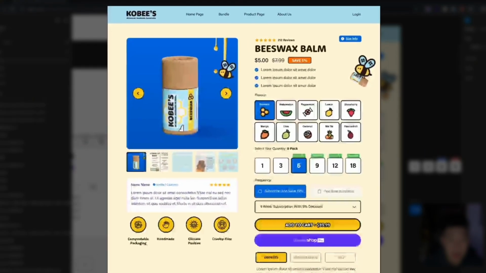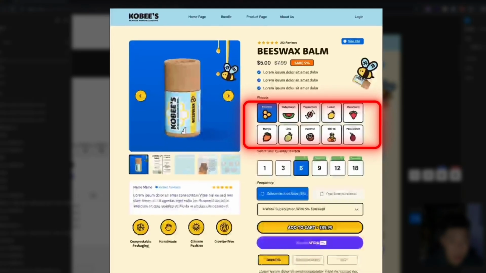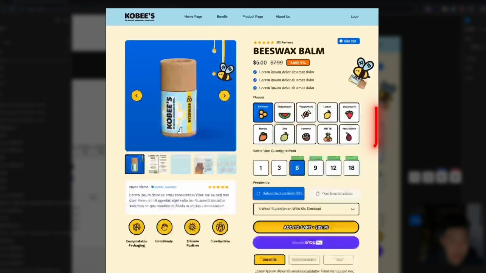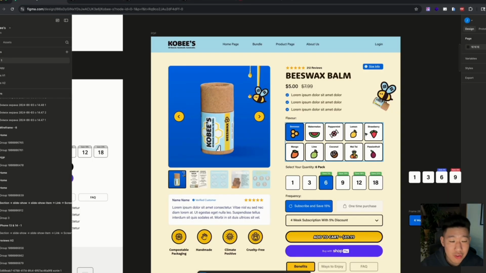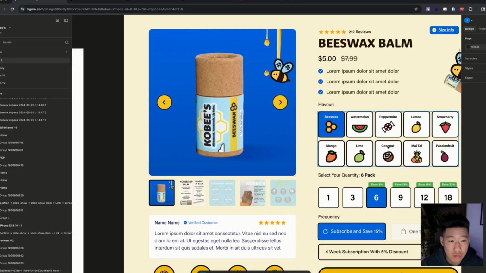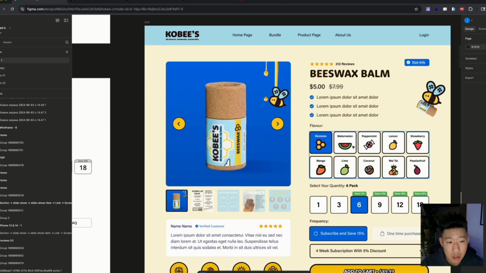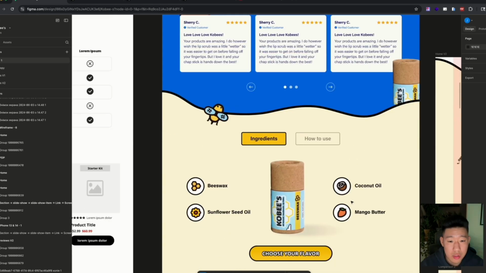We've combined all the different product pages into one product. Before, they had over 10 flavors, and for each flavor they had an individual product page. So shoppers would need to toggle back and forth through various product pages to select the flavor that they want. Instead, we combined all of those flavors into one product page. That way they can toggle between each flavor and select the right one for them, as well as the different quantities. And I'll show you the rest of the page here.